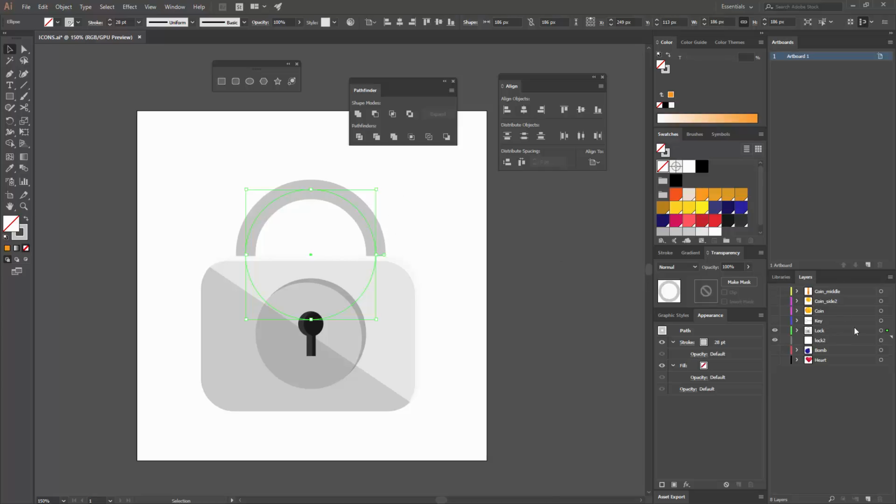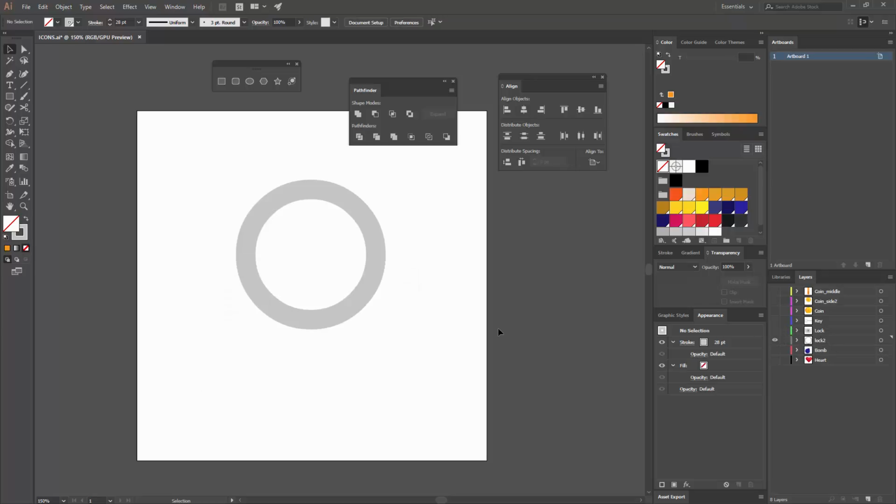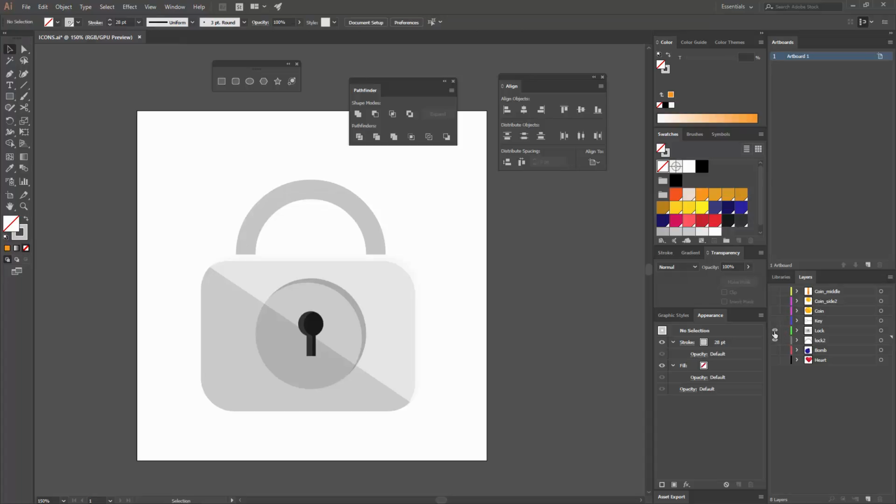So I'm going to select this one, and you can see here that on the layer lock, I have this little square. If I click and drag that square, now you can see that the square is on this gray layer that is called lock 2. What I just did is select that piece that I needed and put it on its own layer. And we actually just need half, so we're going to go to our direct selection tool, select this bottom anchor point and press delete, because we only need the bottom part. And now we're going to make sure that we move this one a little bit so it's still there.